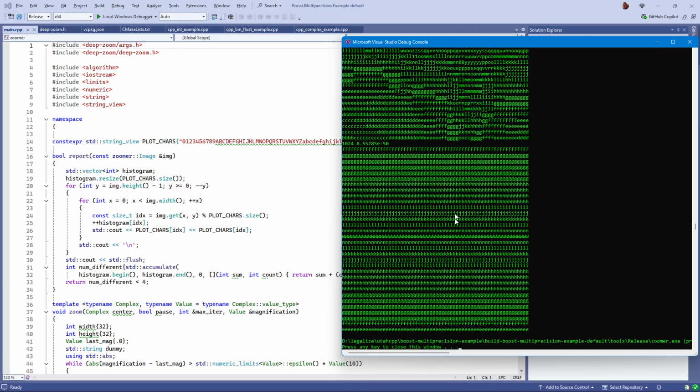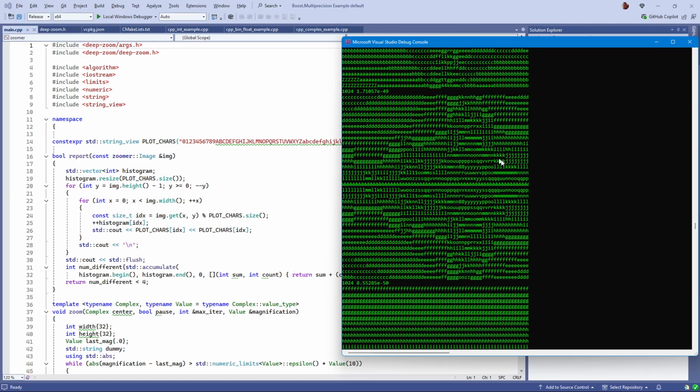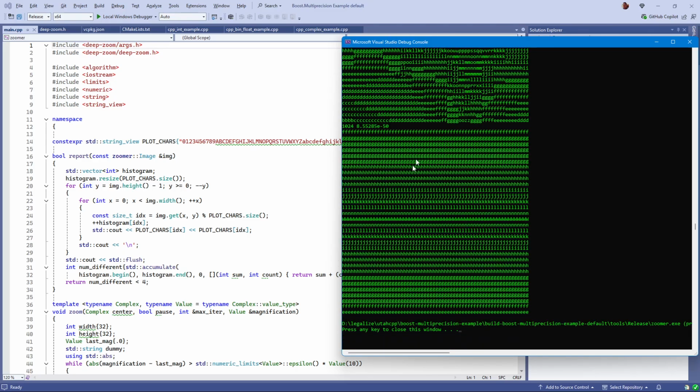And you can see here, we went from this image, which has a lot of detail in it, to this image, which looks like I need to increase the maximum iteration count again, or it's just because we've reached the limit of the precision of the 50 decimal floating point type.